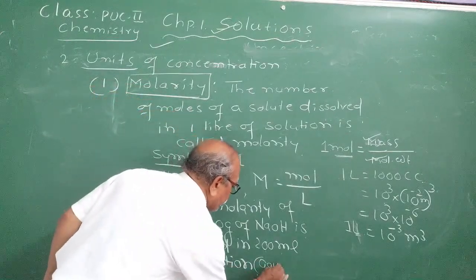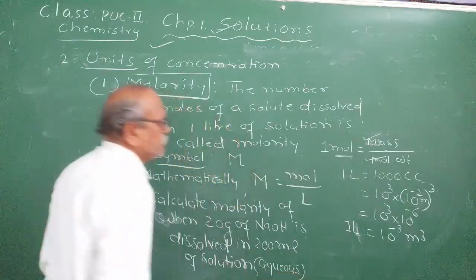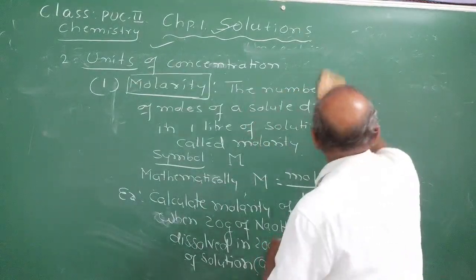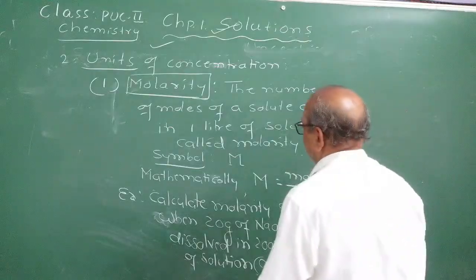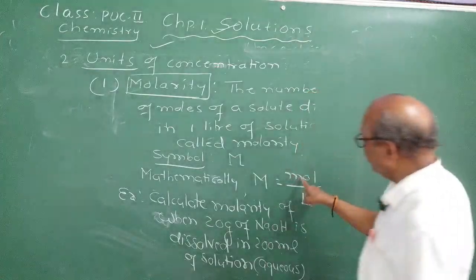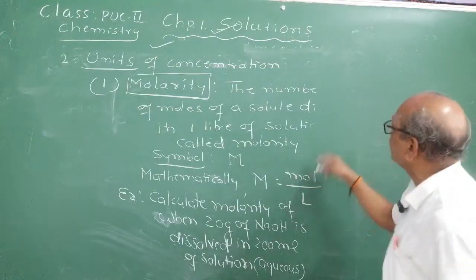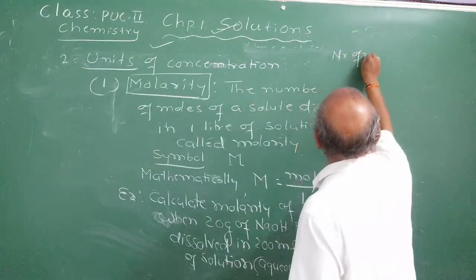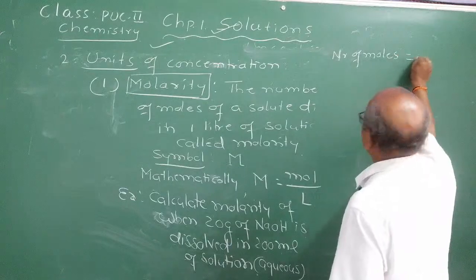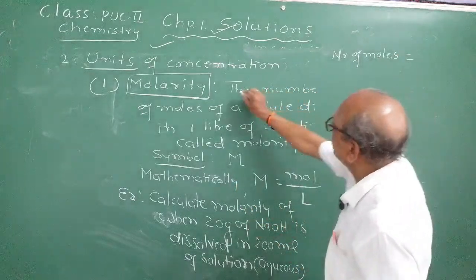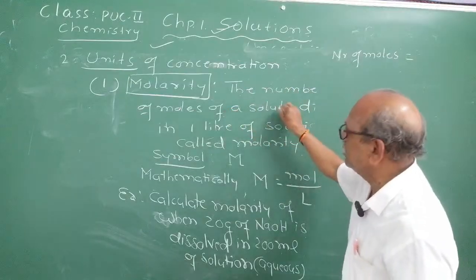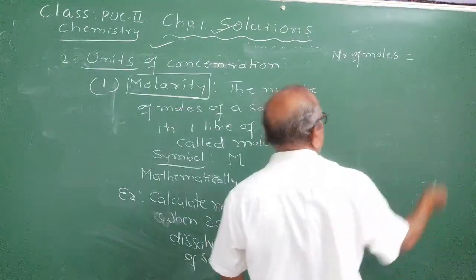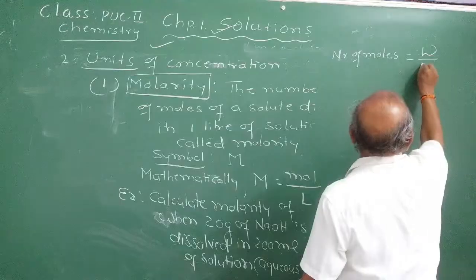You can take aqueous solution. How to calculate this? To measure the molarity, observe. What is our formula? Formula to calculate is mole per liter. You have to convert this numerator, mole. That is the number of moles. First you calculate number of moles. Per liter is the unit of expressing molarity. Means the definition tells you that the number of moles of a solute dissolved in 1 liter of solution. Say number of moles. To get number of moles, you have to take W upon M for a simple symbol.